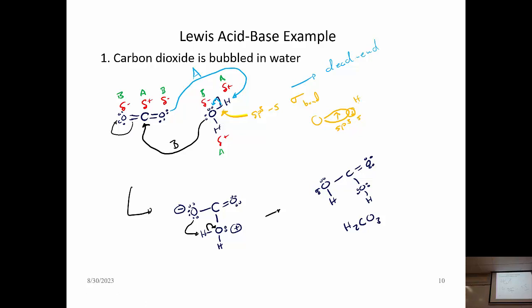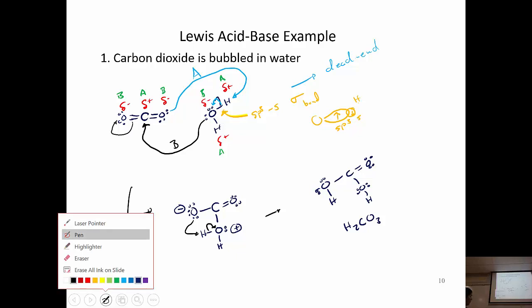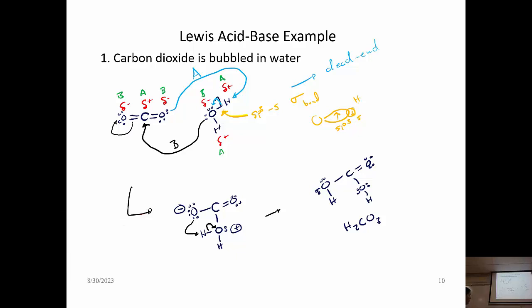So basically, CO2 and water can react to form carbonic acid, but we know something about carbonic acid. You should memorize that carbonic acid is unstable. Carbonic acid decomposes into what? CO2 and water. So the favorable, downhill direction is this way. This is the downhill direction. This is the uphill direction. And so there should be no driving force.